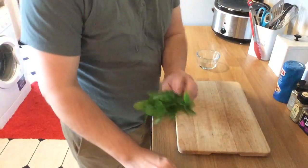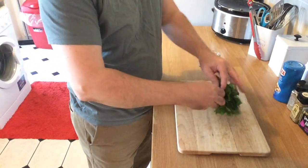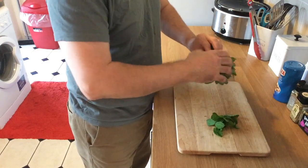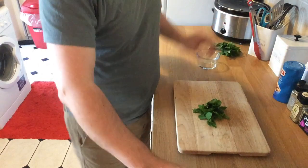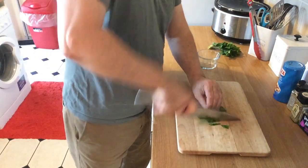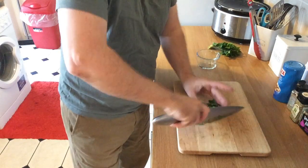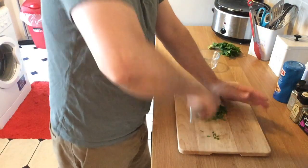So the first thing we're going to do is chop up our mint. We've got our fresh mint, and like I said, you want about 10 grams of it or so, but just guess, get yourself a nice bunch of this broken off. About that much, probably. With a knife then, chop this up into nice small pieces.